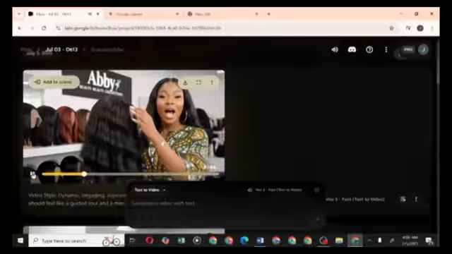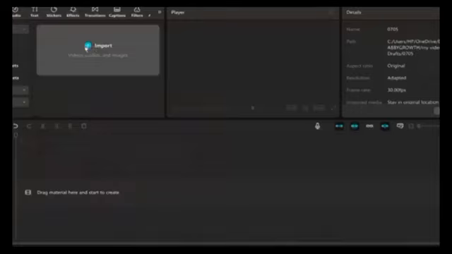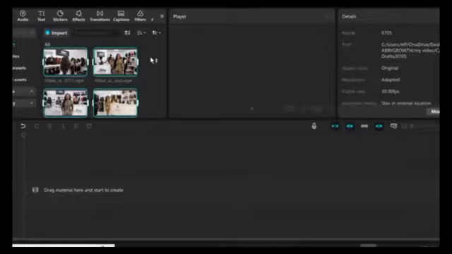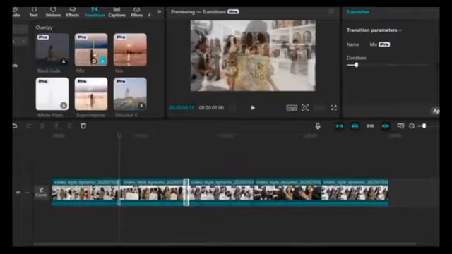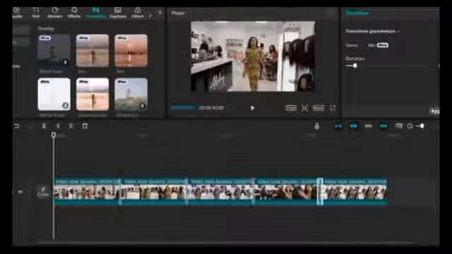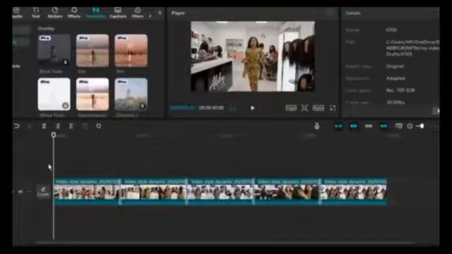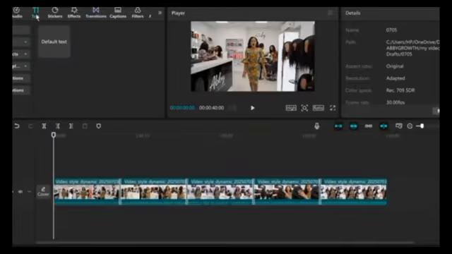Next, open CapCut or your favorite editor. You can import your generated clips into the timeline, arrange them, and trim where needed. You can add your music. You can put text overlay to make it original and unique, and your brand logo also. Then hit export. And just like that, you've got an AI-powered ad ready to post on YouTube. You can post on Instagram, WhatsApp, TV, or even run it as a paid ad.